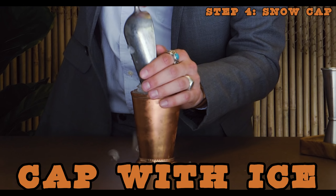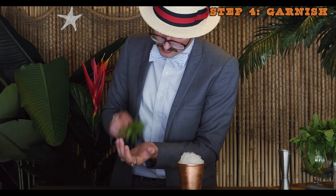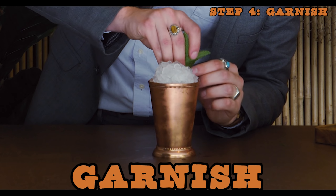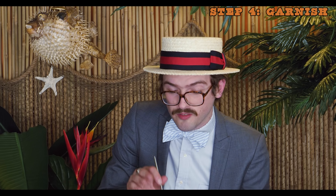Just start capping it with a bit more ice so we can get the beautiful snow cap. That right there is that iconic kind of snow cone of this cocktail. One last thing before you get going — you're going to want to garnish it with a little bouquet of mint. Just give it a little slap to make it come to life and brighten up. Stick it in there. Get your straw of choice and make sure you put the straw very close to the mint, so that every time you go in for a sip, you're going to inhale some of that spearmint beauty.